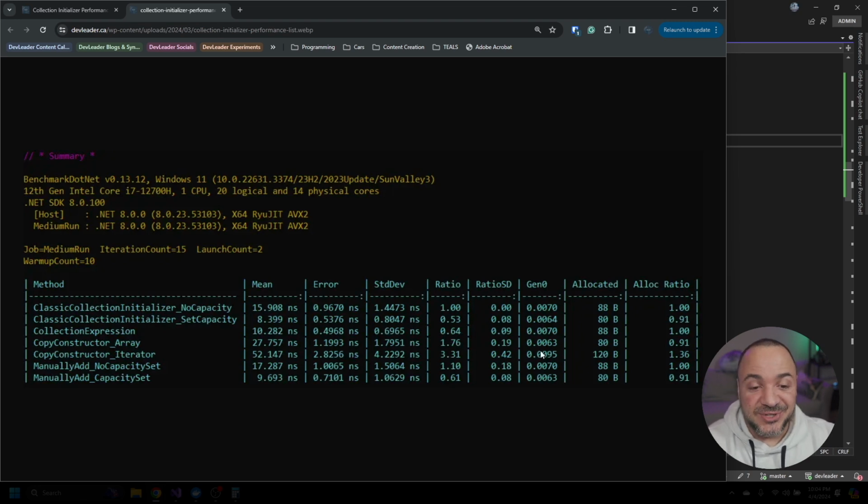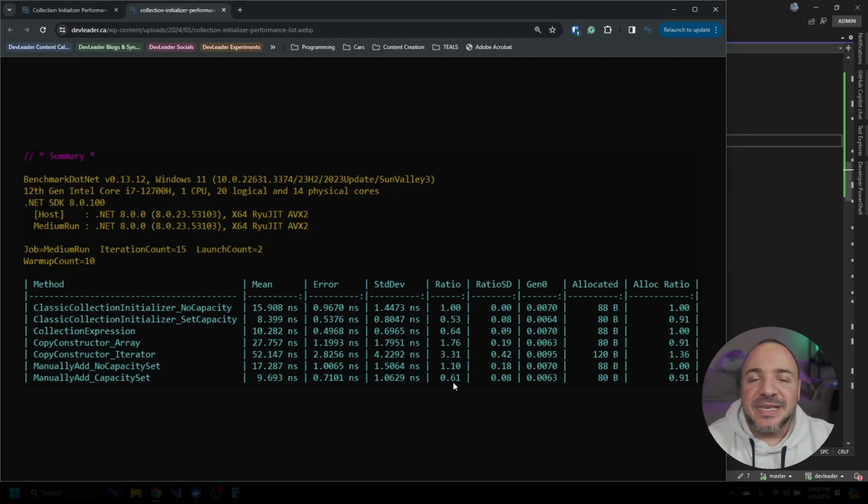Now these next 2 results are interesting. I'm pretty shocked. The manually adding of items into a collection, right? So if we use this no capacity one, it did use the new format with the square brackets. It's slower, right? We're manually adding stuff, no capacity set, and I'm not really surprised that it's slower. It's about 10% slower, right? We have a 1.1 ratio here. So, okay, I'm not shocked by that, but look at this next line.